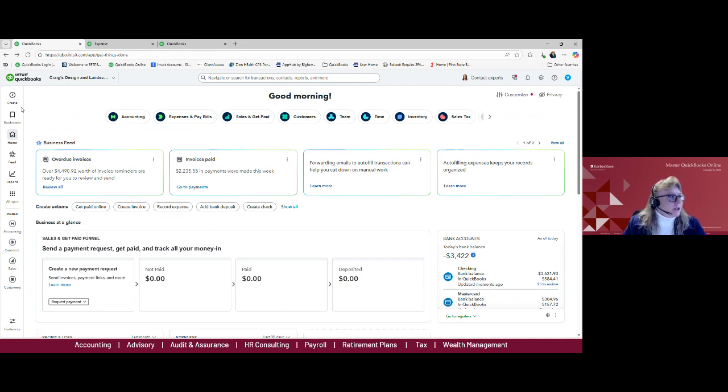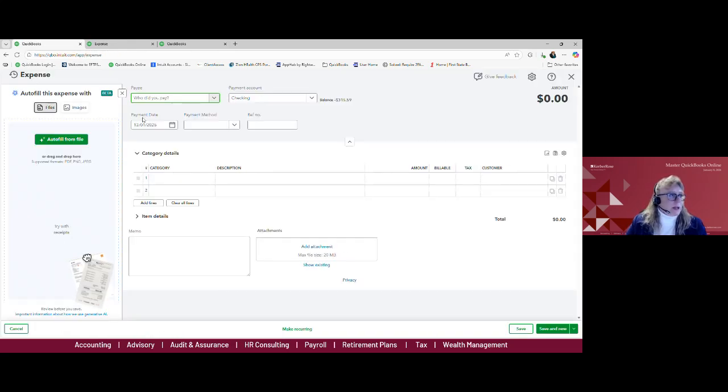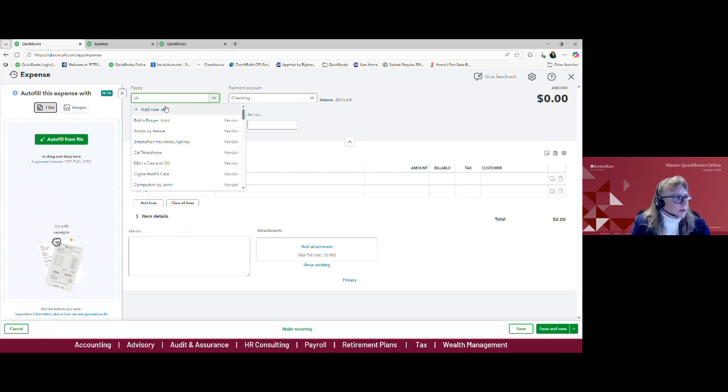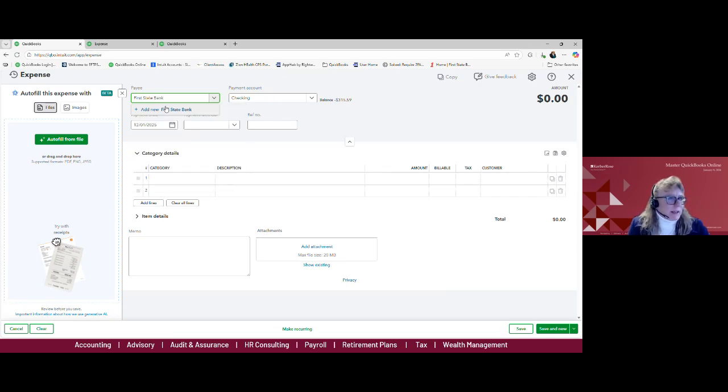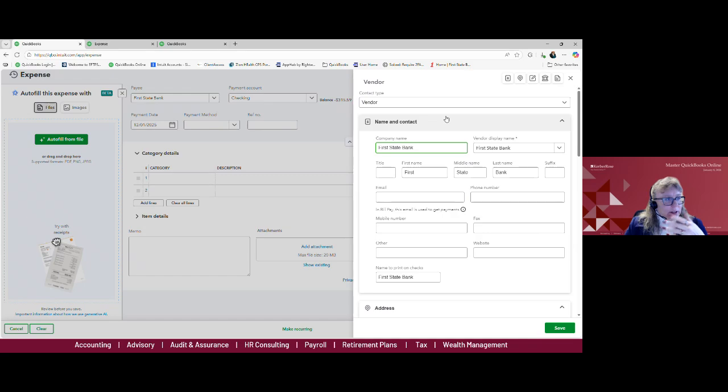Okay, sure. So if we were to go to plus create expense and we were going to set up a payment with a bank, so I'm typing in a bank that's not in this QuickBooks demo account because they're located in California and we're in Wisconsin. So because this vendor is not in here, I can add it. So you could also add it from the vendor section, or you can just add things on the fly. So I'm just going to say add new. It will bring up the vendor behind the scenes information. I'm able to fill it in.